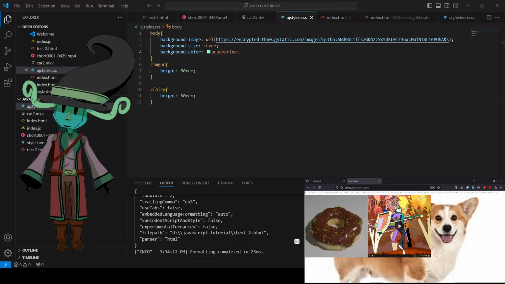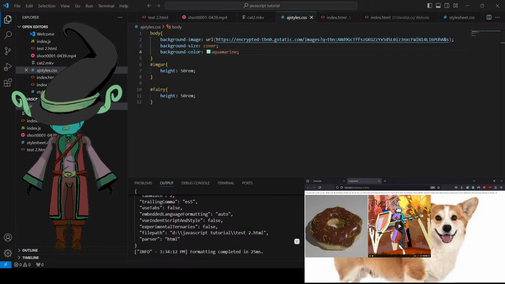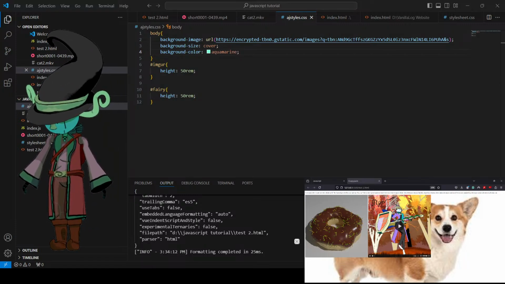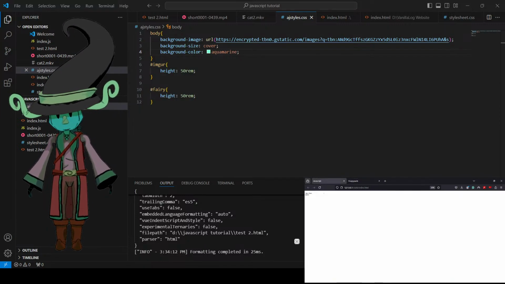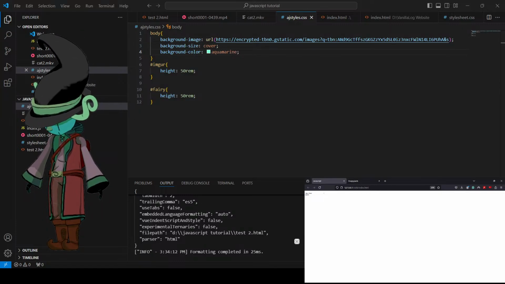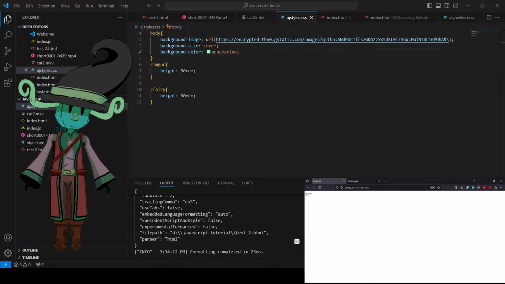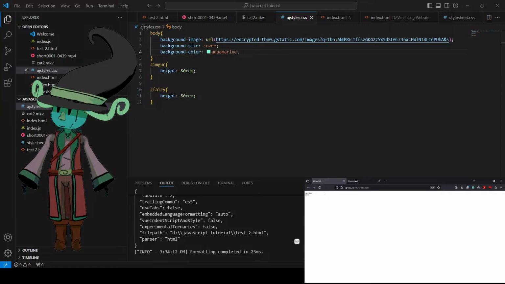Okay, let's continue with watching this JavaScript tutorial because I haven't made this yet. So here you can change the title of your webpage if you want. I'll change my title to be my website. And that's all we'll need for now. Now we need to link the style sheet to the HTML file. Now we are going to create a link tag. We can link an external style sheet to our HTML file. Within the link tag, there is a relationship attribute, shortened to REL. The relationship will be style sheet. We are linking a style sheet.